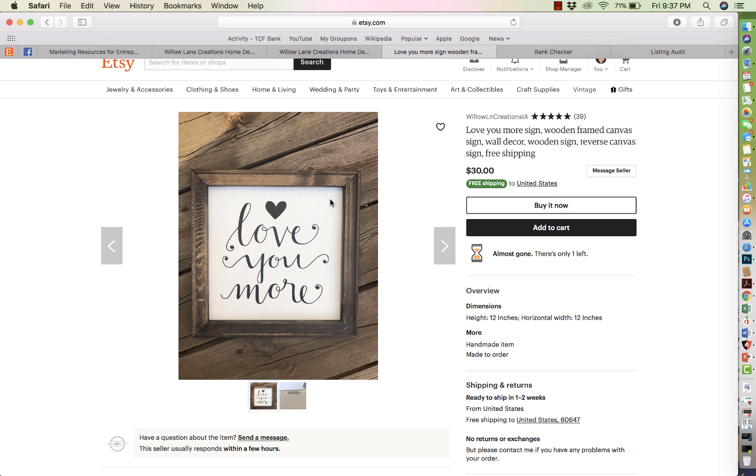Etsy has a listing score. Whenever you upload a new product it's neutral — that product doesn't have a score yet. Etsy determines the score based on how many people interacted, how many people liked the item, how many people actually bought from you, et cetera. So the more people engage with your listing, the more people like it, the more people buy from you — that listing ranks higher in the search results. That's why you sometimes see a listing appear on the first page of Etsy even with a lot of competition, but if you use the same tag yours is buried.